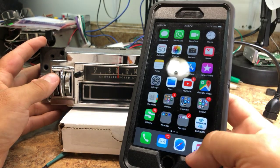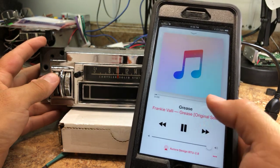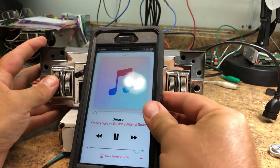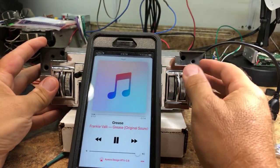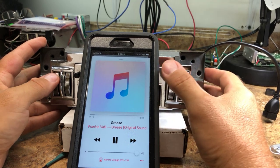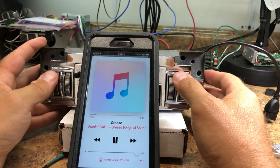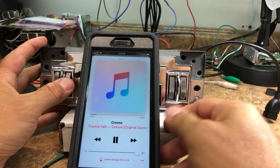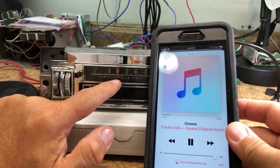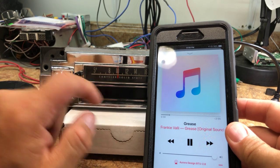So now we're going to go to iTunes. We'll leave this here. It'll be easier for the demo. So now we're streaming through the iPhone. Now, if you didn't like this song, we'll bring up the dial. So if you go towards the top end of the indicator, it'll fast forward. If you go towards the bottom, it will rewind.